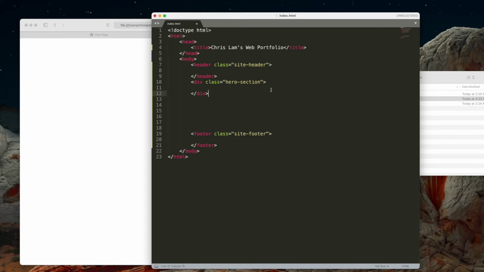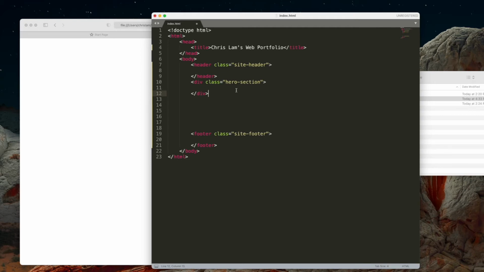Now, one thing we're going to do is provide good documentation in our code here. You would imagine if we start to get really complex and we have divs within divs within divs within divs, it can get confusing to know where one div begins and where one div ends.